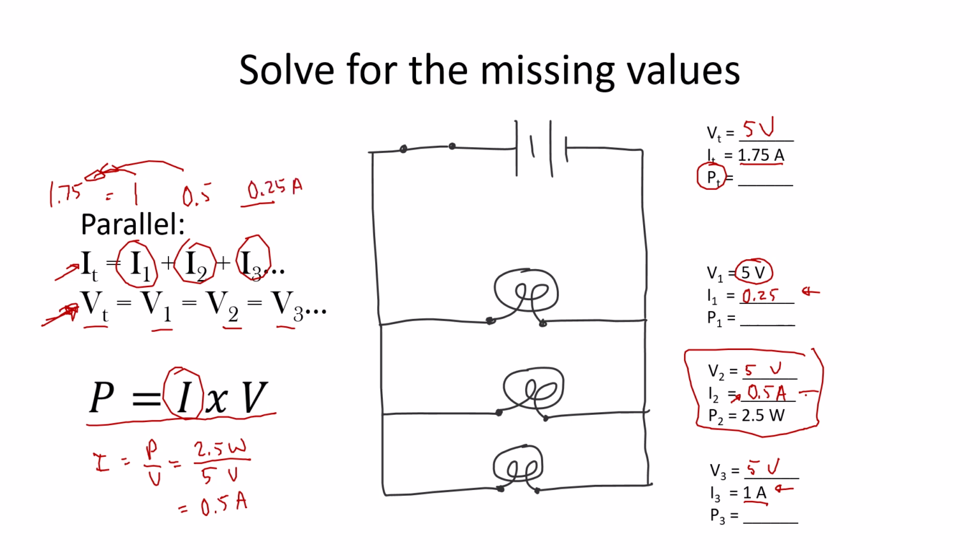So now that we're done all that, we've got 2 out of 3 for all that remain, and that means we can just use this relationship for power to get what remains. So 5 times 1.75, I don't know that off the top of my head, I'm going to have to get a calculator here. So that multiplies to 8.75 watts. And then this guy, 5 times a quarter, 5 times 0.25 is 1.25 watts here. And we got this one already. And finally, we got 5 times 1 is 5 watts. And that means that we've solved the puzzle.